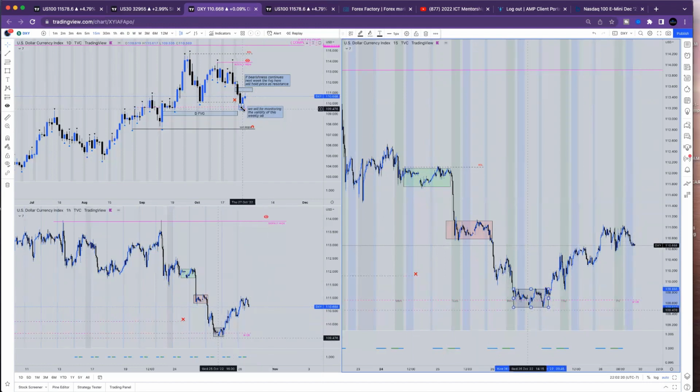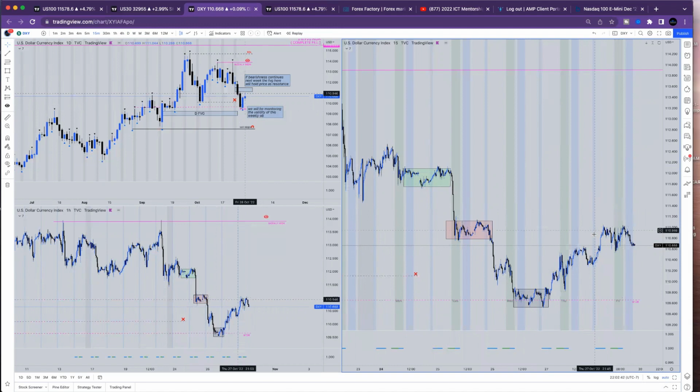I'll leave it to you to go onto the weekly chart and do your own visuals on that, because it'll be more beneficial for you to see it and then hear what I'm saying. But yeah, I'm anticipating this as our potential framework. So the fact that we're over here, we're building up liquidity right here. There's equal highs there as well.